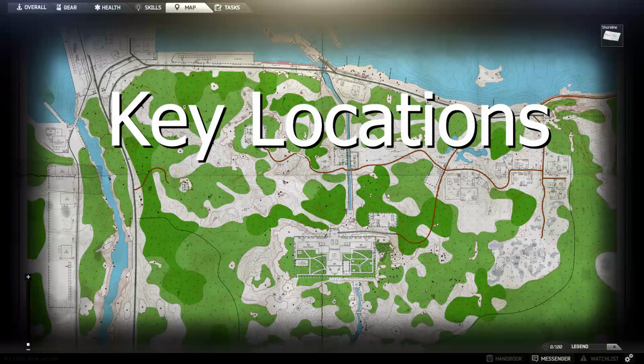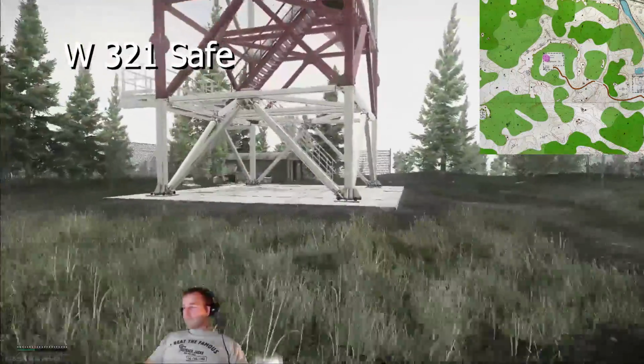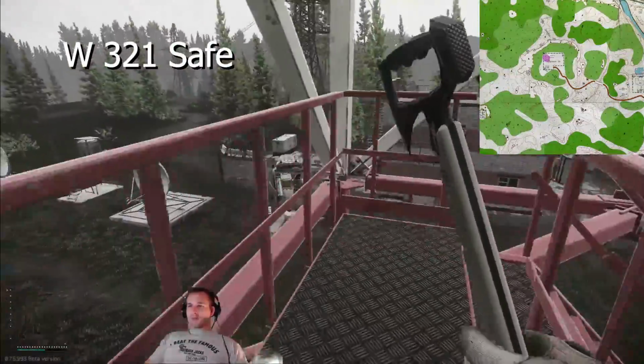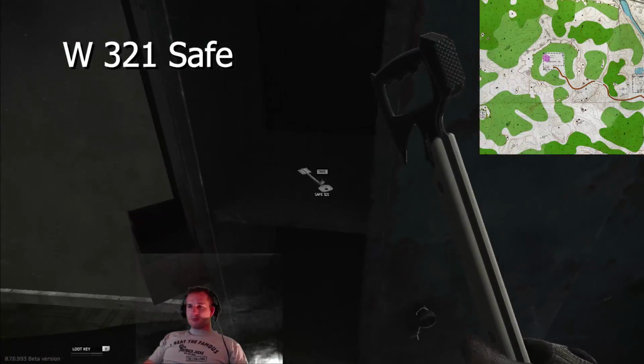What we're going to go with now is the key locations in the order of how I looted the resort. So the first key we have is the West 321 safe. It's located on top of the radar tower, inside the office room, in the cabinet. It'll just be sitting there on a shelf.